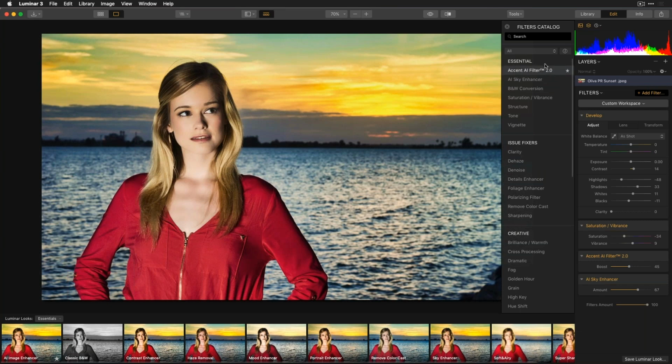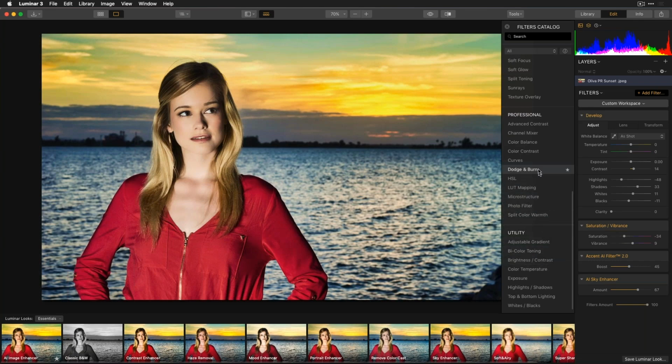And we broke it up into our essential groups: problem or issue fixers, creative filters if you wanted, some of the more advanced professional ones. So if you're used to working in Lightroom and Photoshop and you like their HSL, we have HSL and LUT mapping, so you don't have to step into another program to achieve a lot of what you're achieving, and you can do it quickly. And being able to have a lot of control and being able to do it fast is really one of our goals.